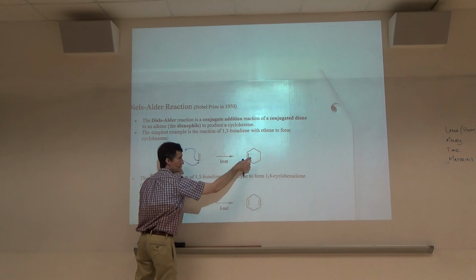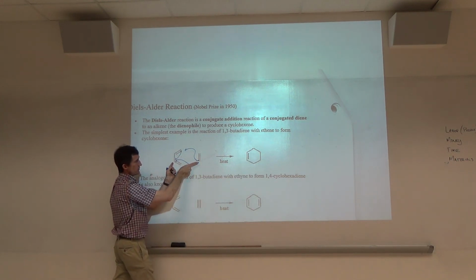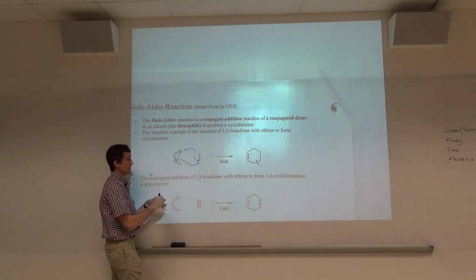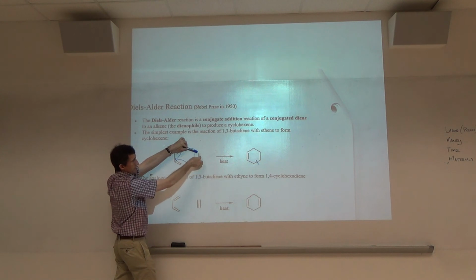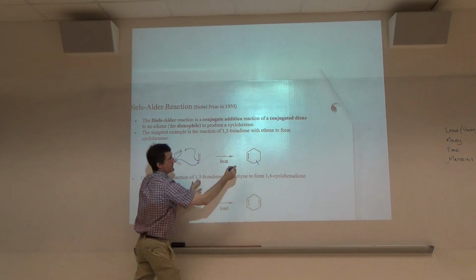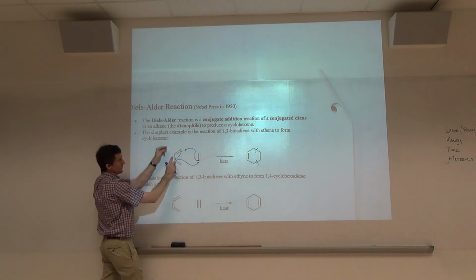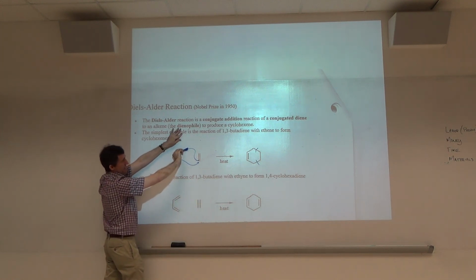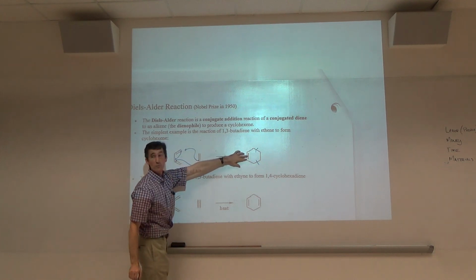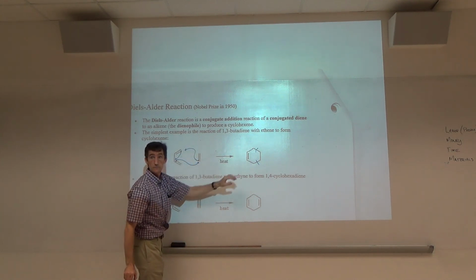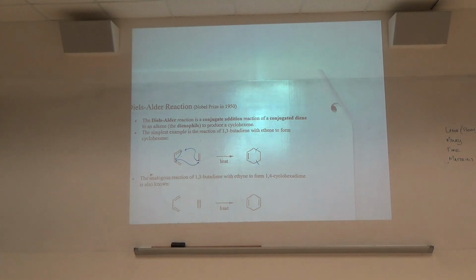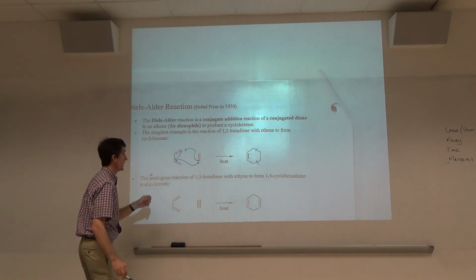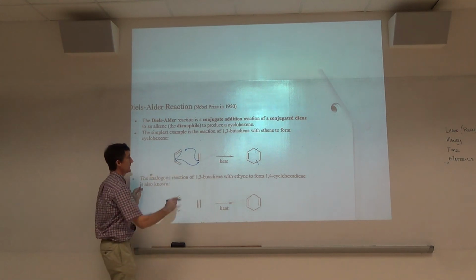And believe it or not, that leads to that, right? Because what does this arrow mean? It hinges over, and we make that single bond right there. When this comes up, we're making a single bond up here, and that turns into single itself. What does this arrow here do? That's hinging down, and that's where your double bond is. All this arrow movement takes place at the same exact time. It's a concerted transition state, and that's your Diels-Alder mechanism. 4 plus 2, cycloaddition, concerted.